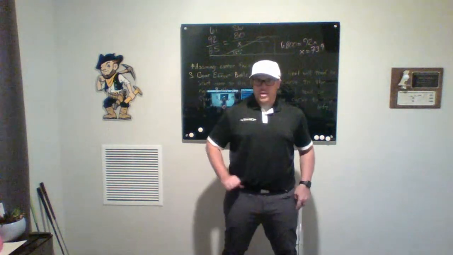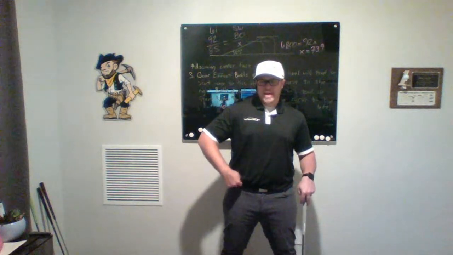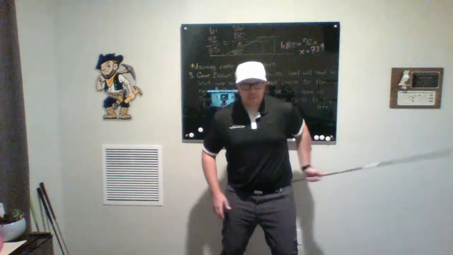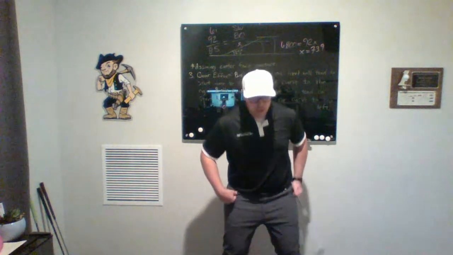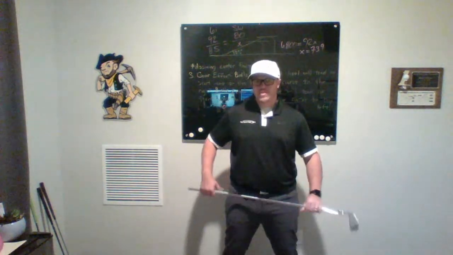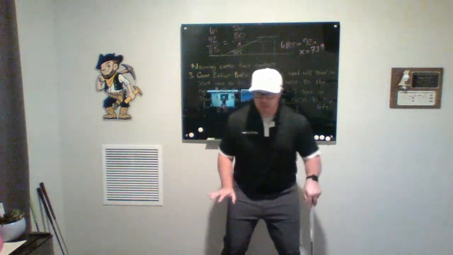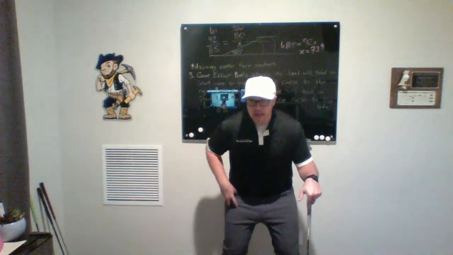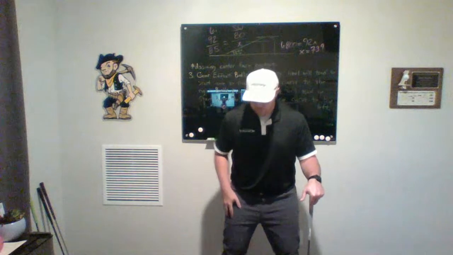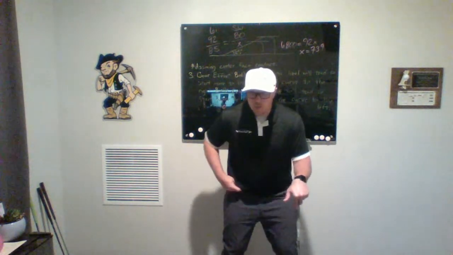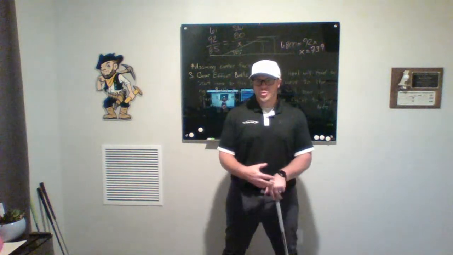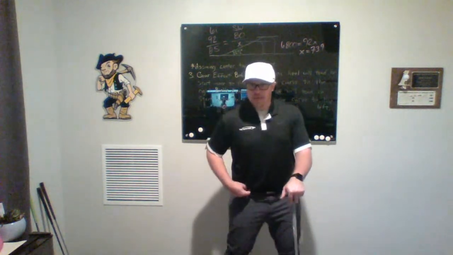You want to feel like somebody has got a rope attached to your belt loop here, and it's wrapped around your hip, and somebody is back behind you here pulling on this rope that way as I'm starting the backswing, like you're turning your hips in a barrel. That's what you want to feel like as you're going up to the top. And that's going to feel like pushing down into the ground and out away from you. So I'm pushing down and then out away from me to push that hip back out of the way, like someone's pulling on my hip with a rope. And that's going to allow you to stop swaying the hips, but get you to where you're turning the hips.